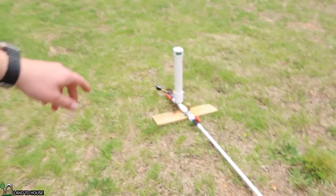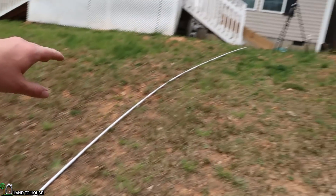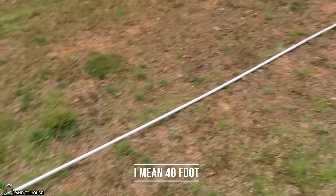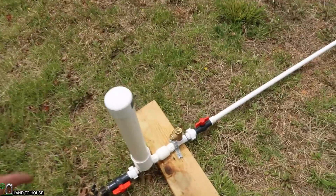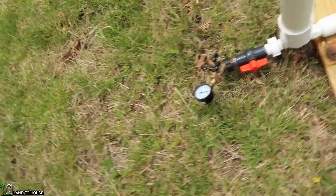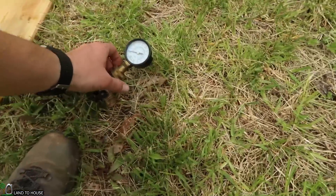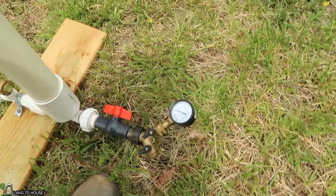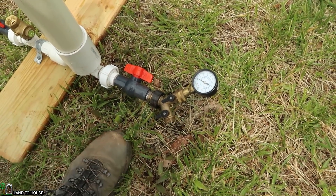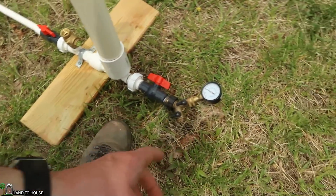Here's the setup. I've got a pump right here which is approximately five feet down from the bucket, which is my water source, and it's about a 20-foot half-inch drive pipe that comes to a half-inch pump, and I've got a pressure gauge here on the end. That will essentially allow us to see what our pressure is over a set amount of time. Maybe later we will do a test to see if the flow rate increases, but for now we're just going to use the pressure.